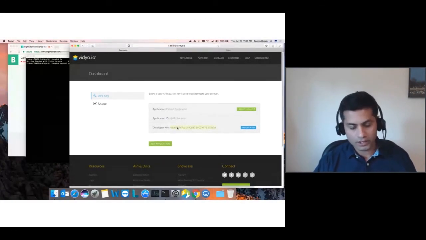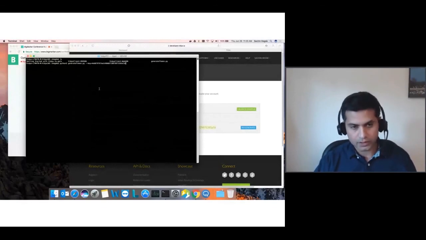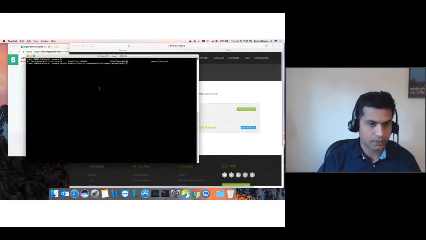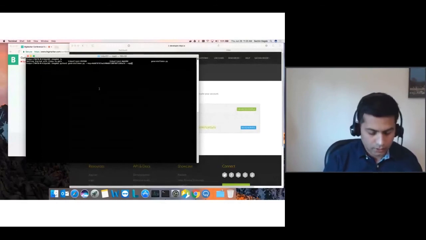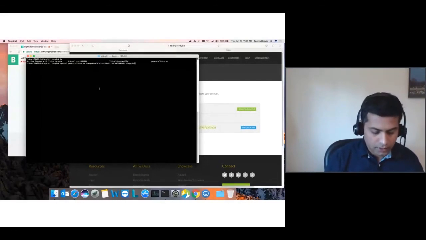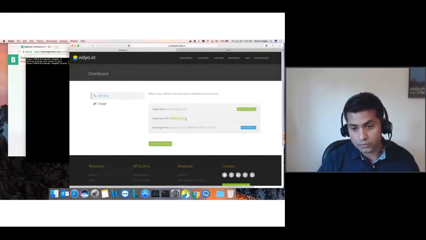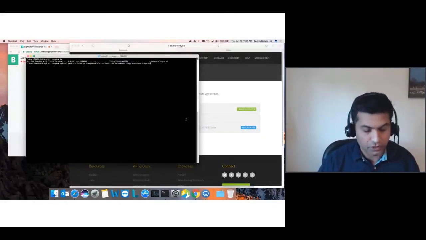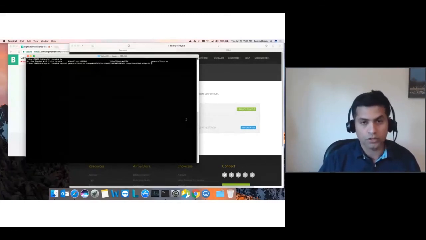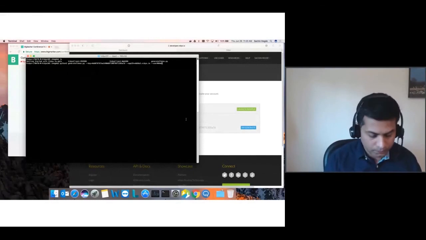What you need is your developer key. So I'm going to copy this developer key and pass it to my script, saying, okay, this is the developer key. I might have multiple applications, so you can have different tokens for different applications. In fact, you need to say which application you're talking about. So this is my app ID, which is generated as well.